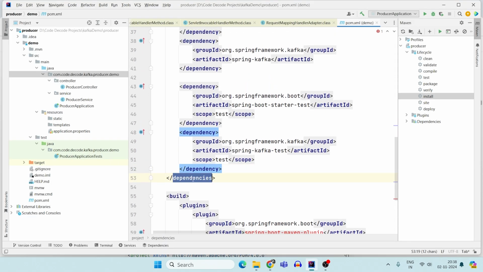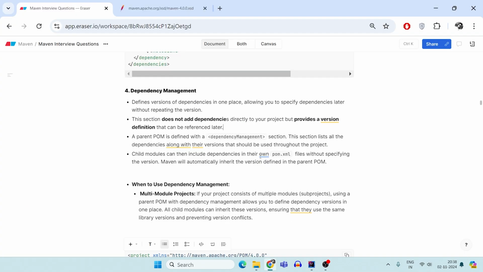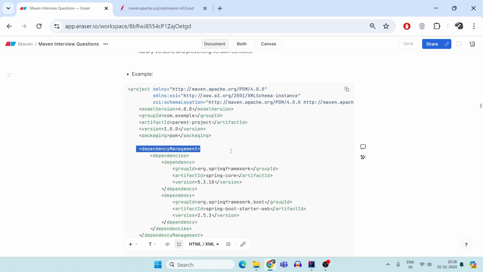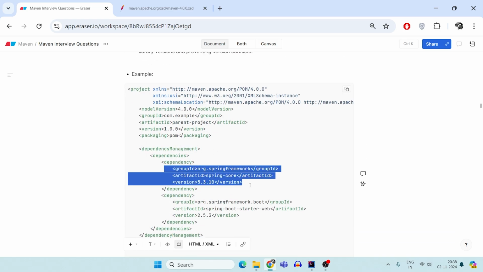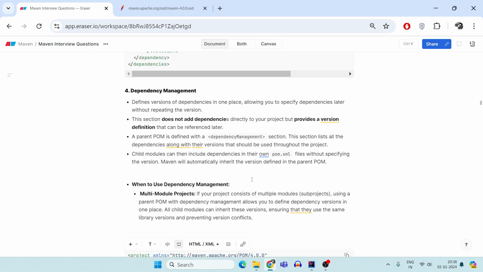The dependencies tag that you have seen here was to add the dependency. If you build this with Maven, these dependencies are actually going to get downloaded from Maven Central into your local repository. But if you have defined these dependencies in your dependency management tag, then they will not actually be included in your M2 folder. Rather, it just says that in case in future you are going to have the core jar, just make sure that you have this compatible version, because this version has those changes which I need to run my project. As simple as that.